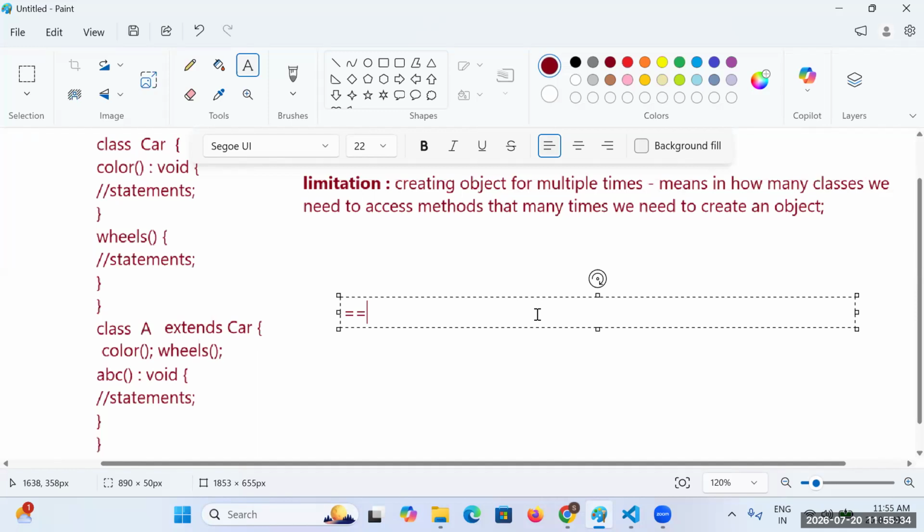Okay, so that is what is called single level inheritance.